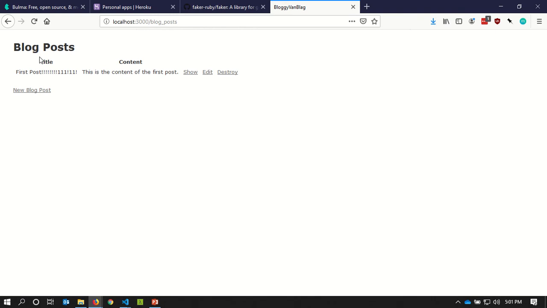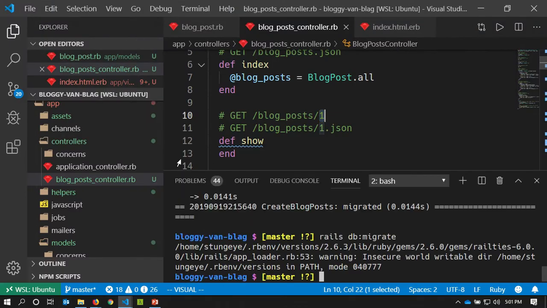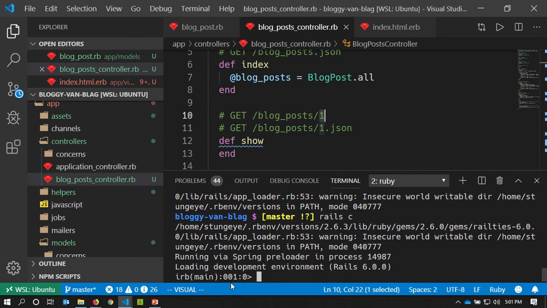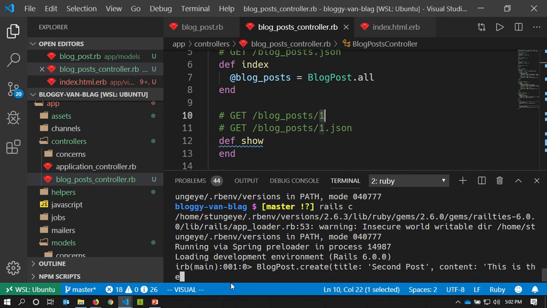I can also interact with my database from behind the scenes, right? So I can go into a Rails console, which is a version of IRB, the interactive Ruby prompt, but that is also aware of the Rails environment. And so I can go to BlogPost and create a second post with some content. This is the second post.